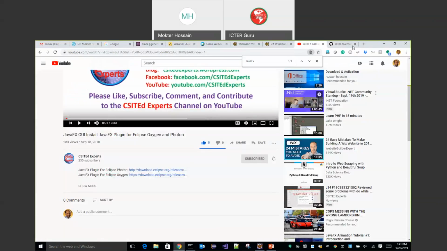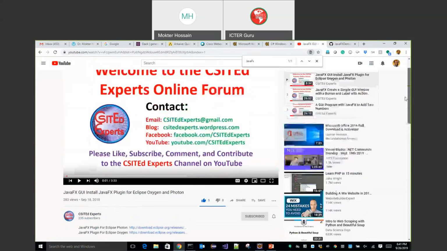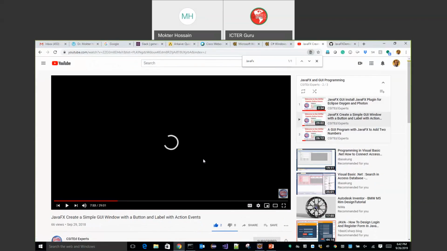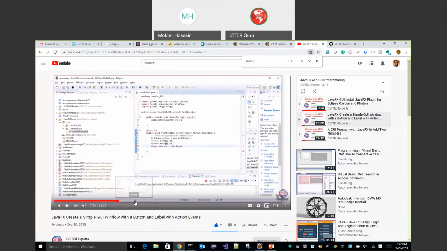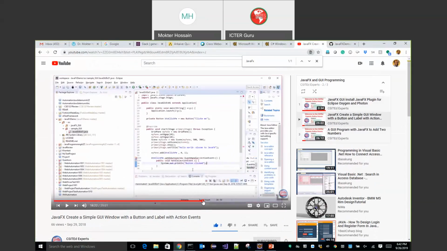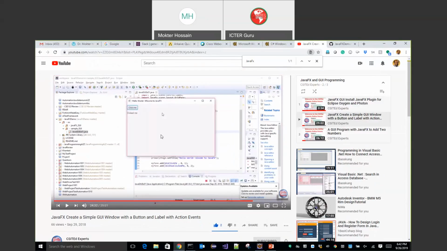Okay, so if you download this program, it has the complete code. If you follow this video, then you will be able to start writing a GUI application with Java. If you run this program, at the end you will be able to write a simple Windows application with a button and a label.